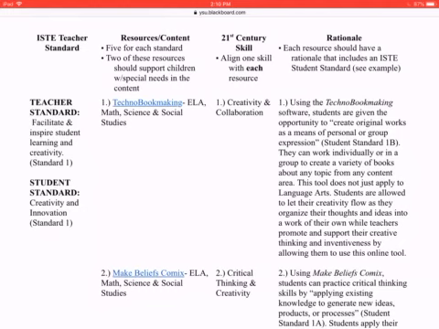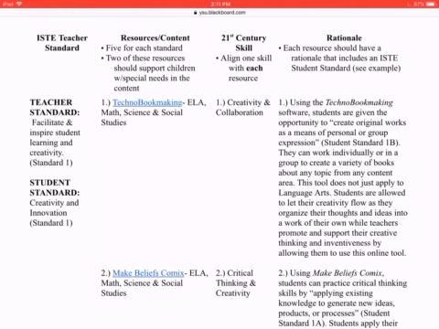So taking a look at this assignment, essentially what you're doing here is creating a table where you're aligning several of the resources that we've talked about through the semester. You're going to be aligning the ISTE teacher standard, not only the teacher standard, my apologies, and the student standard that are provided for you in the table with resources and content from the web that align with the Common Core and Ohio standards.